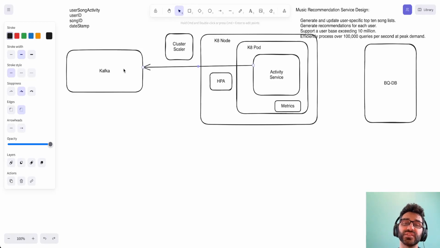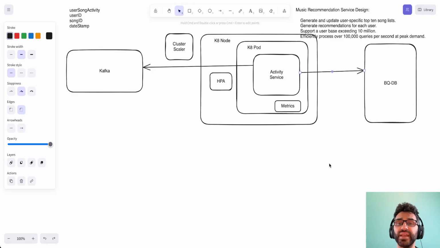And then, as the events are coming in, we will write those to our BigQuery DB. Now these are transactional events, and BigQuery is designed to handle large volumes of data, and the numbers we're dealing with here won't really impact the efficiency or performance of our BigQuery database.